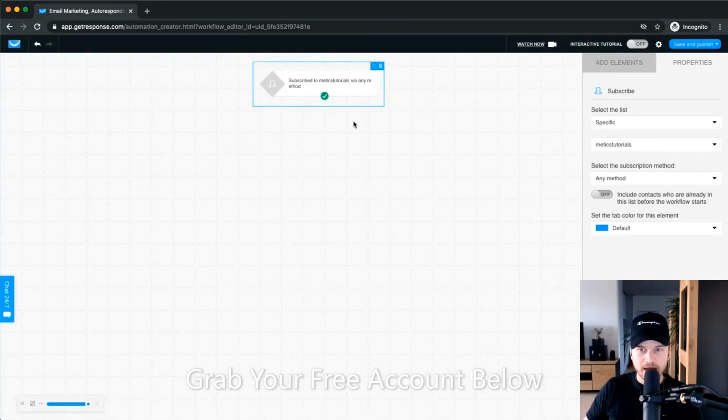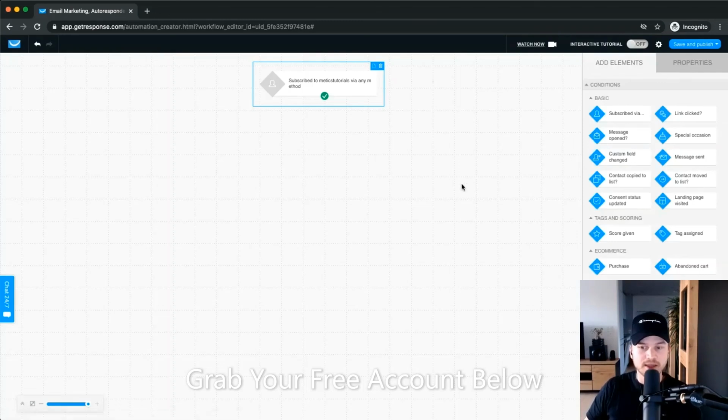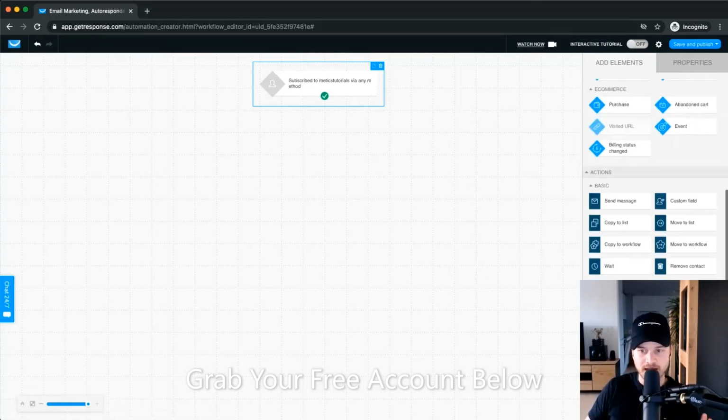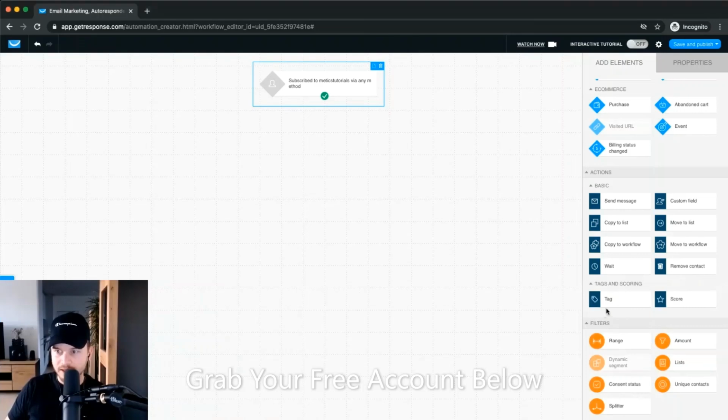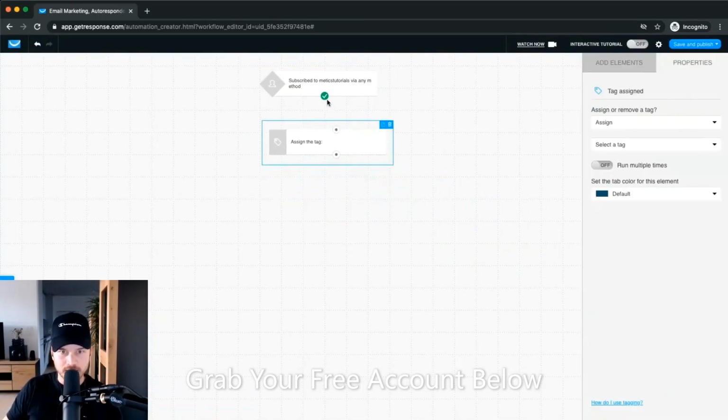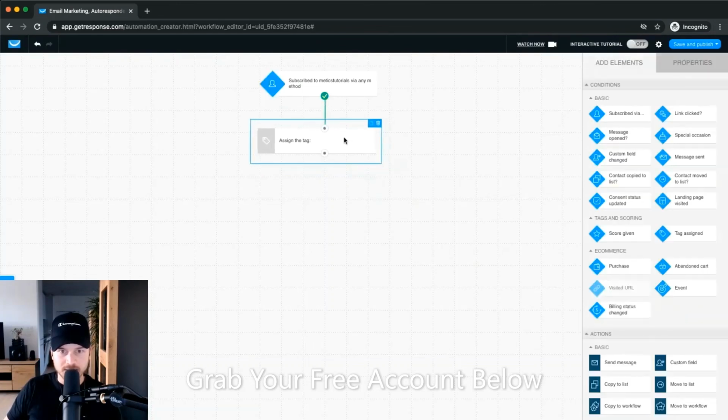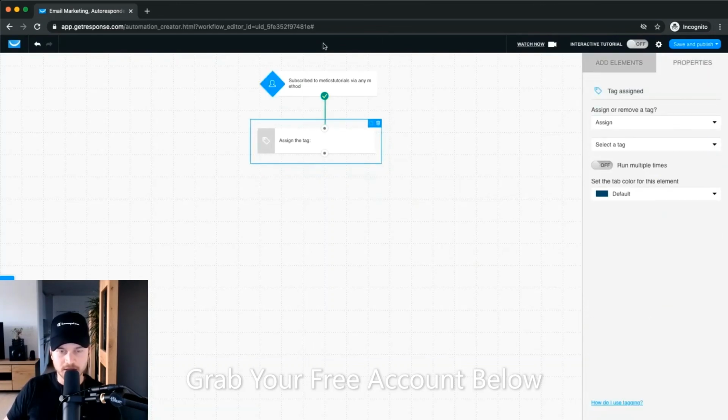Cool. Then the next step is, let's say we want to send out an immediate message, or let's say we want to give them a tag. So let me drag myself to the left side. And then what you can do here is drag in a tag so that everybody that is put on this list and starts with this automation will get a specific tag.